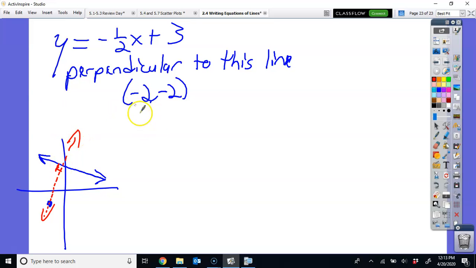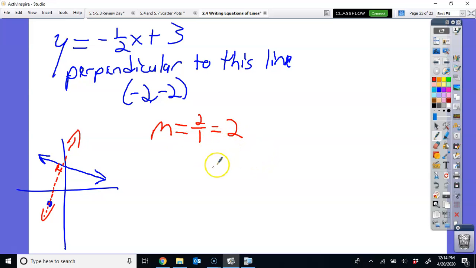Well, how do I do that? Well, what's the slope of this line? -1/2. It's going down 1 over 2. But if it's perpendicular to this line, I don't want to use that line. I'm not going to use -1/2 as my slope, because that is not what perpendicular means. Perpendicular lines do not have the same slope. They have opposite and reciprocal slope. So what's the opposite of -1/2 and reciprocal of -1/2? So opposite and reciprocal would be positive 2 over 1, or just 2.